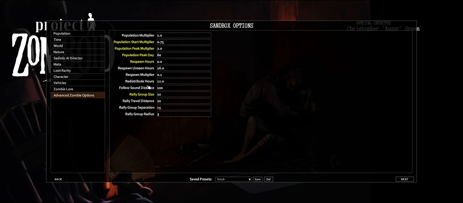This is where I fine-tuned the zombie population for our playthrough. By default, the population start multiplier would be 1, but I set it to 0.75. In the beginning, this means that the zombie population is going to be lower than usual, but over the next 60 days, it will slowly climb to double the normal amount. Think of it like this. At the start, if we had 100 zombies in a general area by default, we will only have 75. But over 60 days, that number will slowly climb and reach a peak of 200 zombies in that area by that time. So yeah, we start out easy, but it will get really hairy over time.